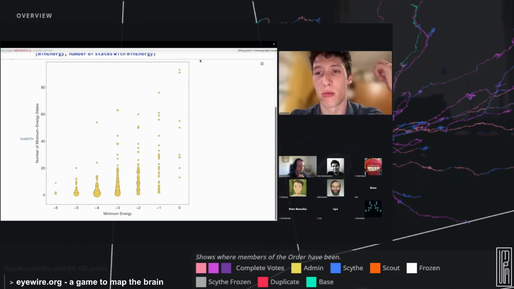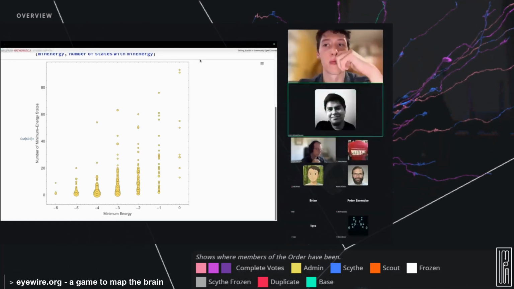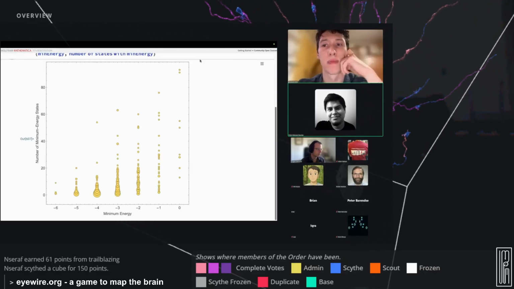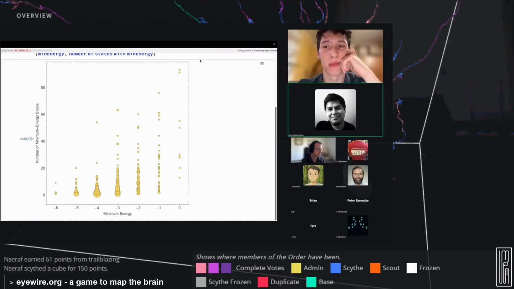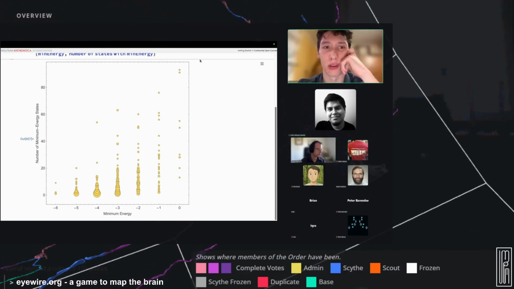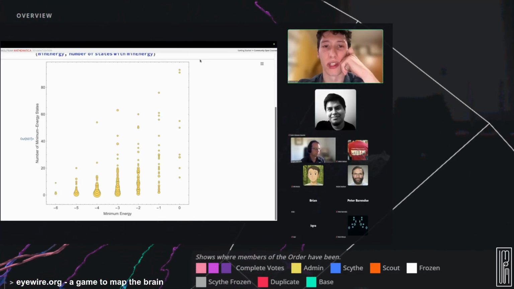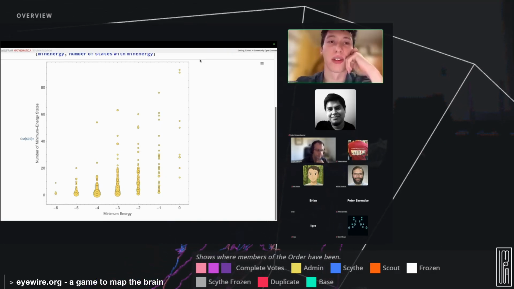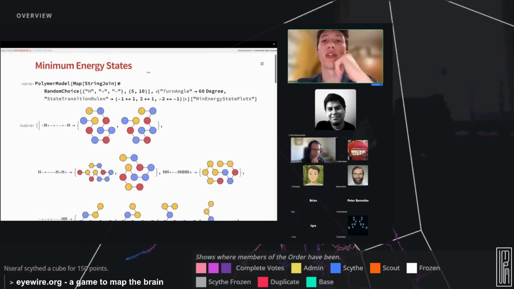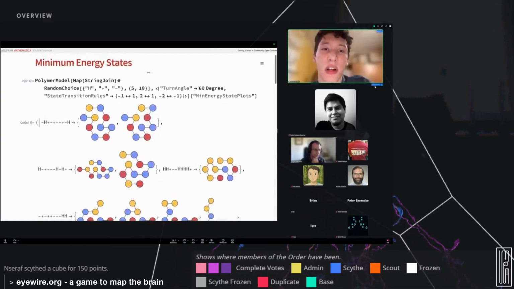Can you compute somehow the roughness of the landscape, maybe just summing over all edges? And I guess if you maximize that, it means that it is a very rough surface. Right, we get to that now, basically. So the next thing is, we look at some minimum energy states first, just how they look.